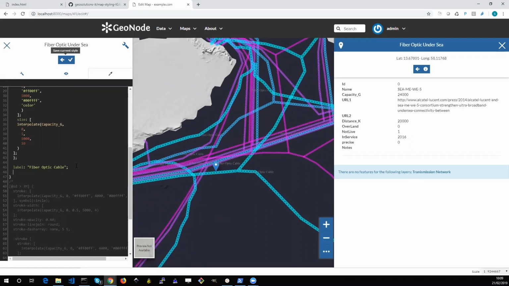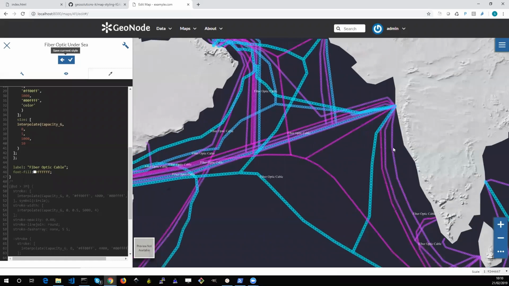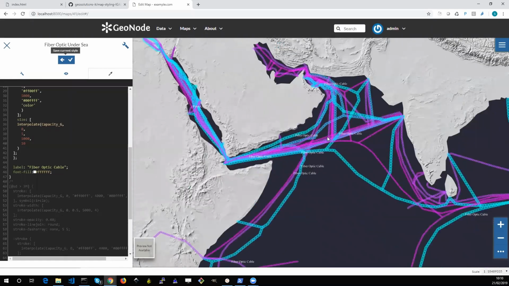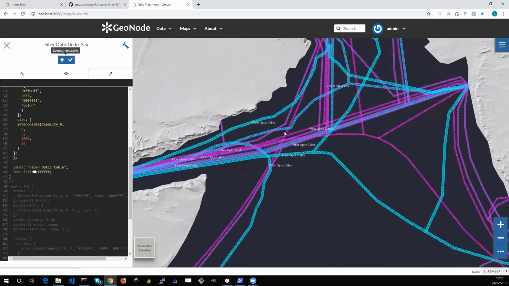I will use a font fill to change the colors to make it more visible. Okay. Now it's more visible, and as you can see, this value will repeat for every cable without any difference.